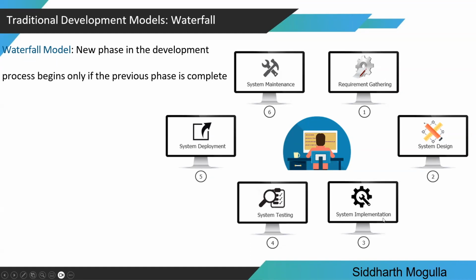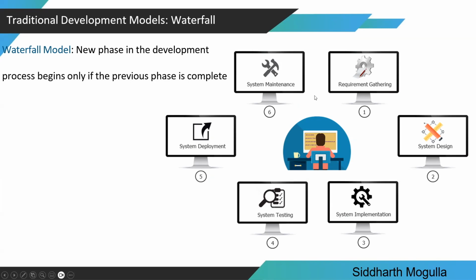This phase is the coding phase. So you prepare your code, you write your code. All the developers write their code and they test it, to check whether the functionality of the code is working properly or not. Later they deploy the code to the users, or they deliver the code to the client. So this process is the waterfall model.